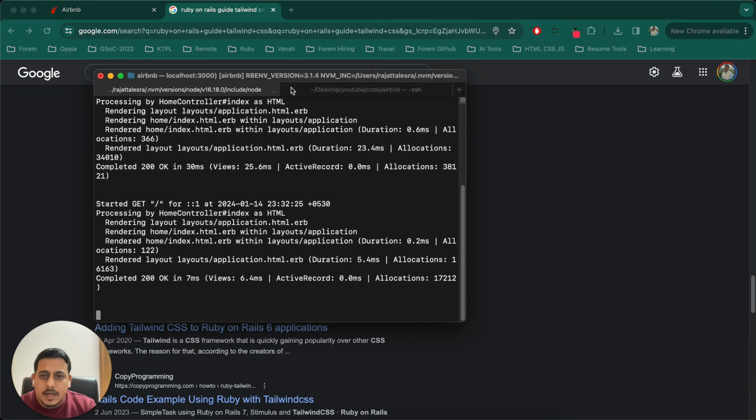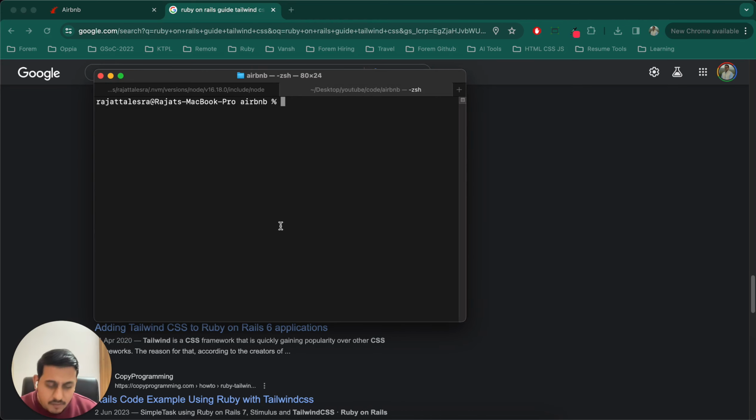If I remember this correctly, let me type it here. The command for integrating Tailwind when you are creating the project directly, it was rails new for creating the new project, XYZ project. Don't do this step right now, we don't need this. I'm just explaining to you. XYZ project, then we wrote -T for not adding the test cases, -d postgresql for mentioning that the default database is PostgreSQL, and then I think --css tailwind.